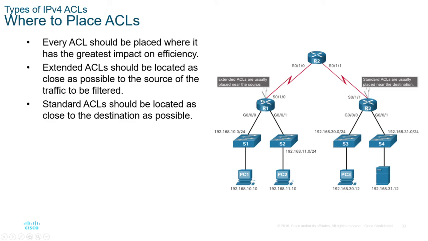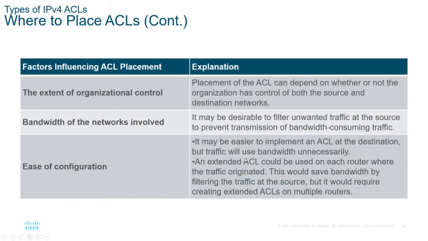But if I place it on R1 on the G0/0 interface, then that traffic will never travel further. If it's going to be denied or dropped anyway, it's best to drop it as early as possible so that I'm not utilizing resources unnecessarily on the following devices. So that's the general gist.